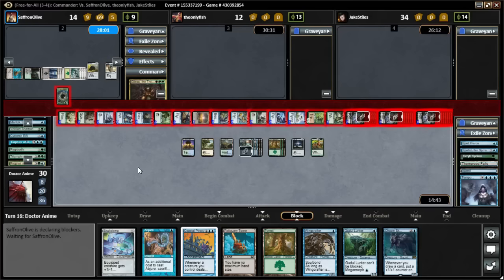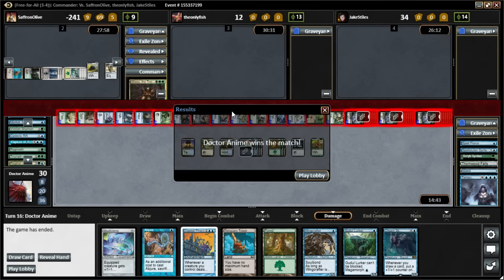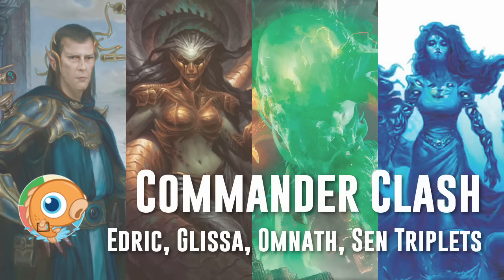At least I can block. All right. -241. -241. Oh, that's hilarious. All right. Well then. Very nice, very nice. So I might have underestimated how strong Edric is in general, but that is proof that weenies do win sometimes. When you have 50 of them, one draw, are quite potent.